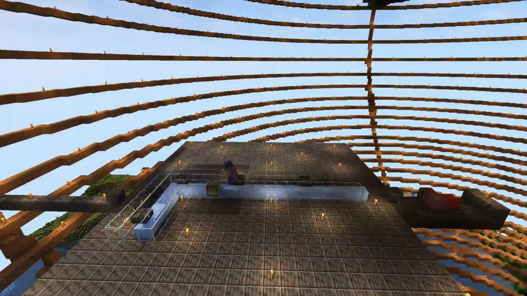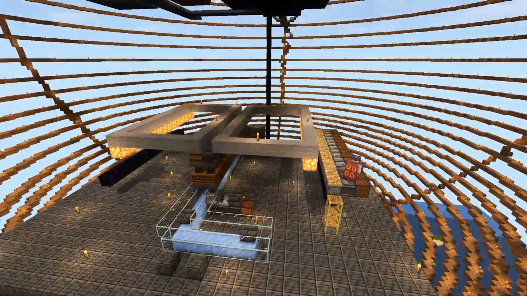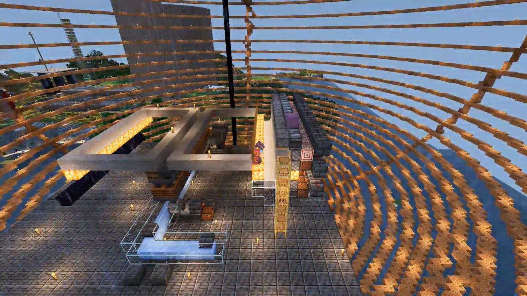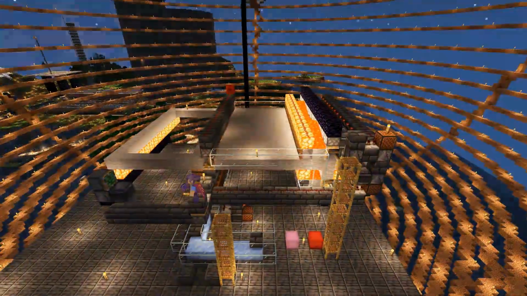The first farm had to be a bone meal farm. A bone meal farm would be useful for a lot of other farms that grow stuff. I used the moss composting farm that is self-sustaining and produces way more bone meal than it uses for itself. This is how it works.